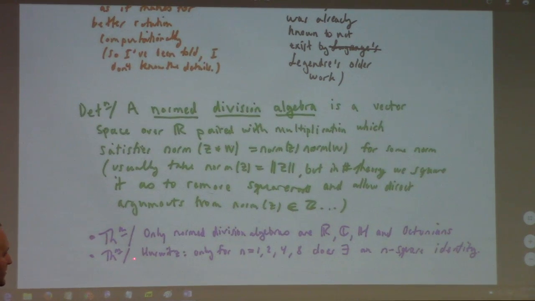So there's a famous theorem by Hurwitz that only for n equals 1, 2, 4, and 8 does there exist an n square identity. So it's not obvious that it fails for 16. I mean, this is not the easiest thing to prove. There's a proof of this at the end of your linear algebra book if you took it with me last semester, and Curtis, the last section in that book proves it. It's about 3 pages of gory linear algebra. It's accessible, it just would take an hour of your time.